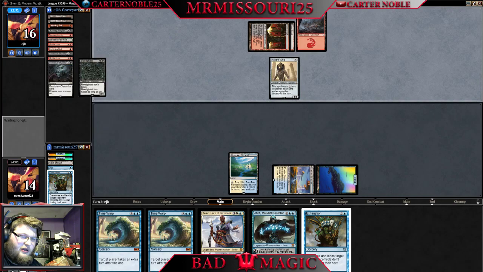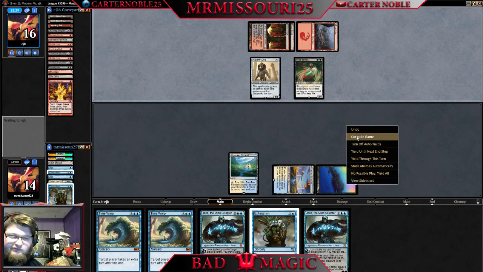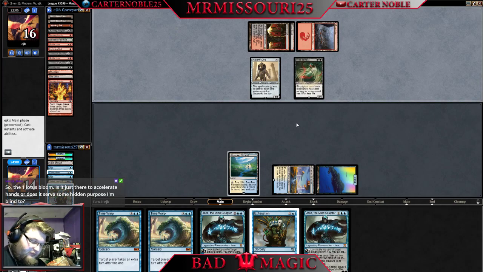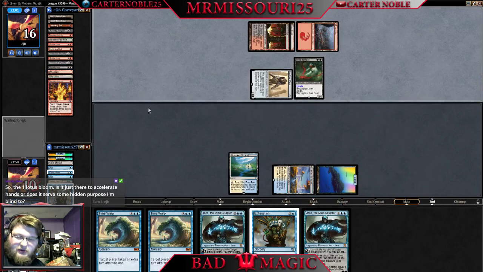I feel really dead. So they have a second Bloodghast in the yard. We're probably really dead. It's going to take some really good draws to get out of this one. Like this puts us to 10. And then have two Bloodghast attack down to 6.